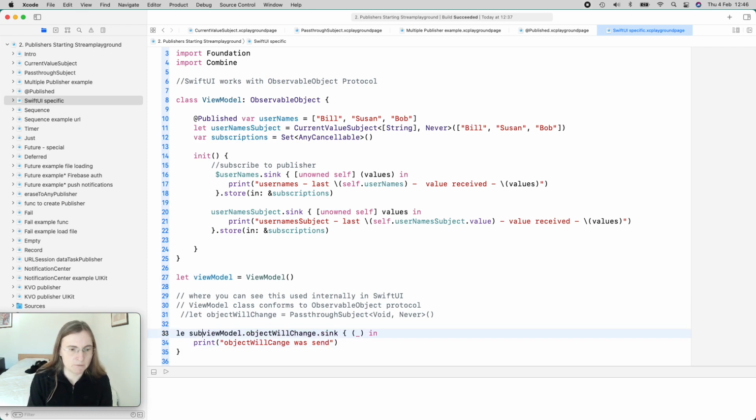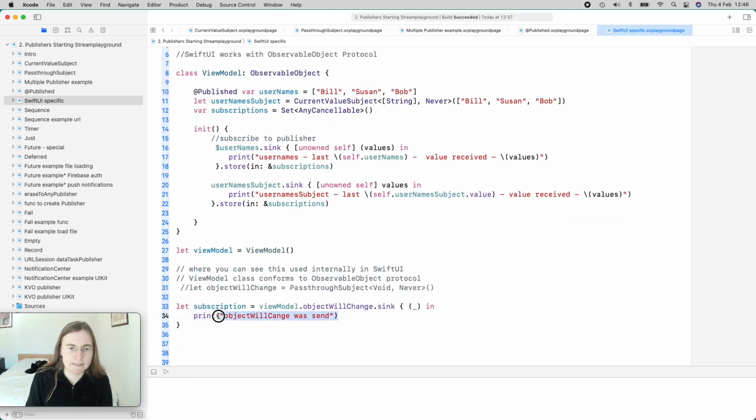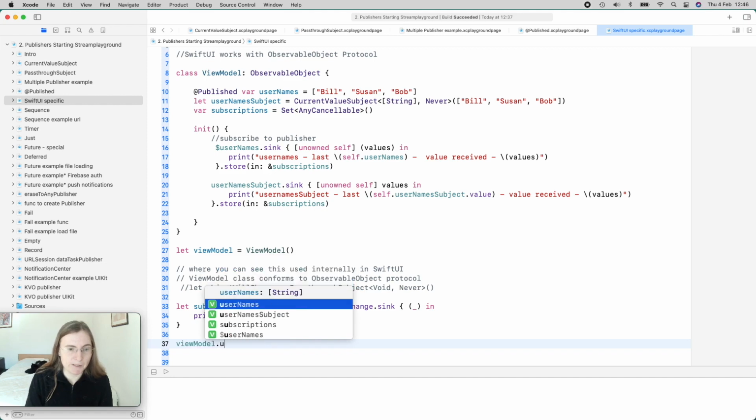Let's store the subscription. So we see this print statement whenever somebody calls objectWillChange.send. I have these two publishers, one with the @Published. So when I change this one, we should see an objectWillChange publisher. So I'm going to say viewModel.usernames.append Karin.